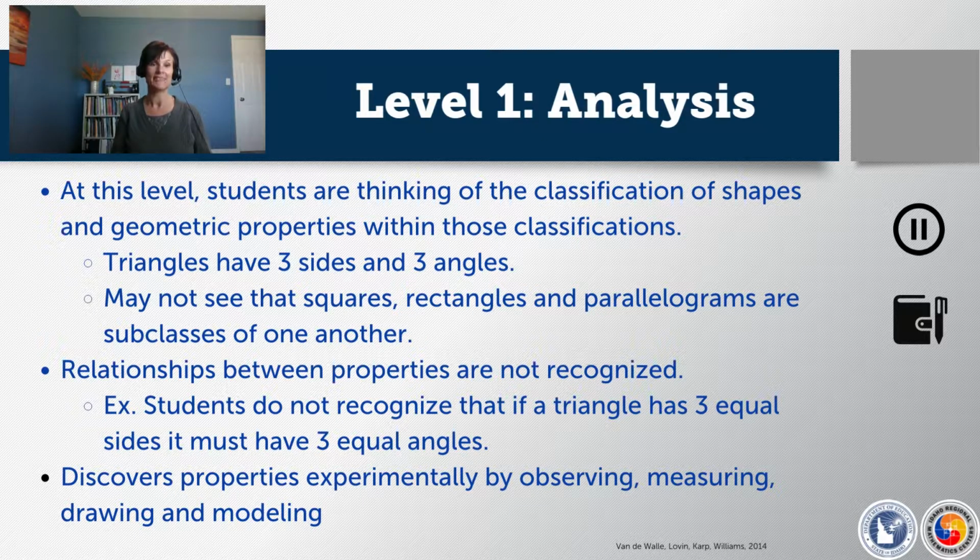Level 1 analysis is at the heart of our first grade standard of distinguishing between defining and non-defining attributes of shapes. We are really exploring the properties that make a shape what it is. This is hands-on and helps to build conceptual understanding. In our Levels of Geometric Understanding handout, draw a picture or write a word that summarizes the key idea of Level 1. Pause, take a moment to do that, and come right back. We will come back and explore this level some more. I think continuing along the Van Hiele levels of geometric understanding will help us better understand how critical this first grade geometry standard is for our students.